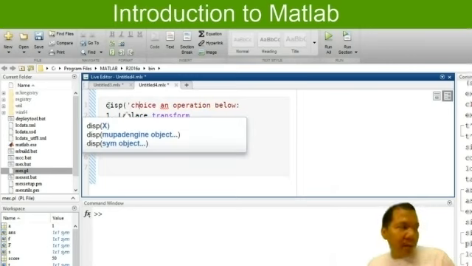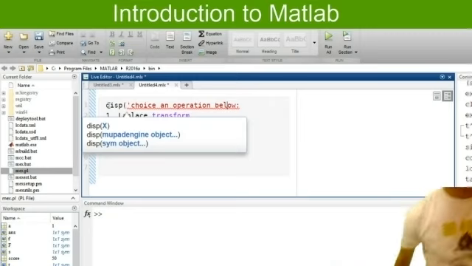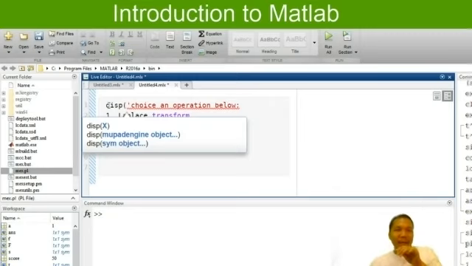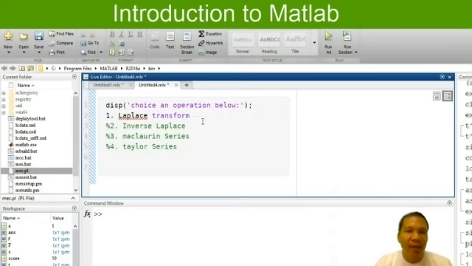Display the operations below. Choose an operation below. Number one is Laplace transform.